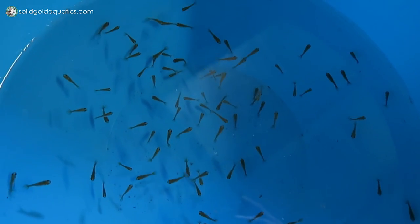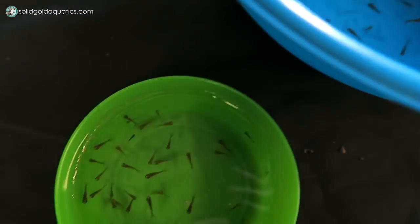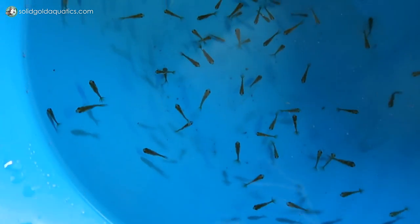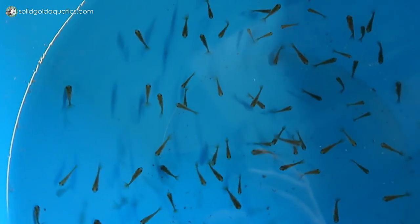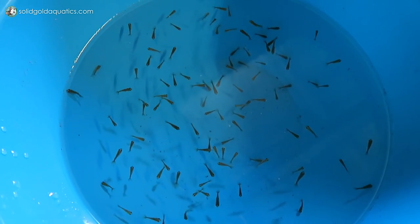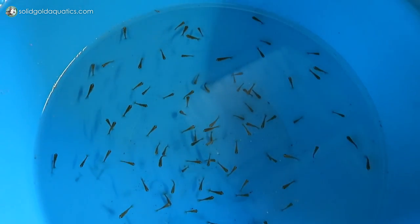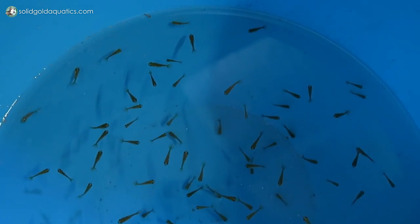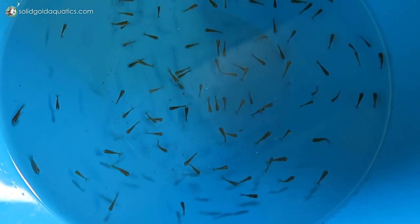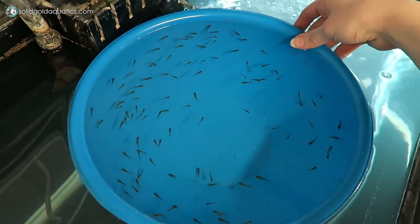These keepers are only about two weeks old, so at this size it's way easier to point out really obvious flaws like bent backs and tails that are flipped up on one side. It's a lot more difficult to identify which ones are going to turn out nice because they just don't have their features yet. In another couple of weeks when they get a little more size on them and start showing their features better, I will do another cull. You have to continue doing culls every two to four weeks or so until they reach a pretty good size to weed out deformities as they pop up.